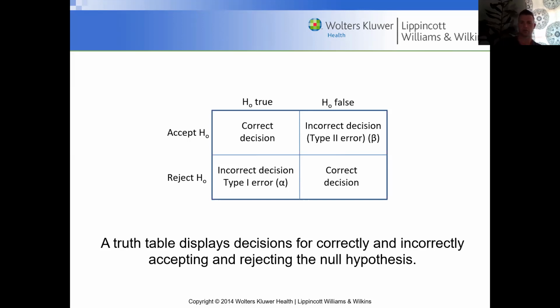If you reject the null and the null was true, so you're saying no, it is going to be significant, and then you get like a 0.06 or anything like that, and you had a 0.05 set, that means you made an incorrect decision, and it's a type 1 error, which is based on alpha. Now, if you accept the null but the null was false, this is an incorrect decision. This is a type 2 error, and this is set on the beta. Okay, so we'll talk about what that is in a bit.